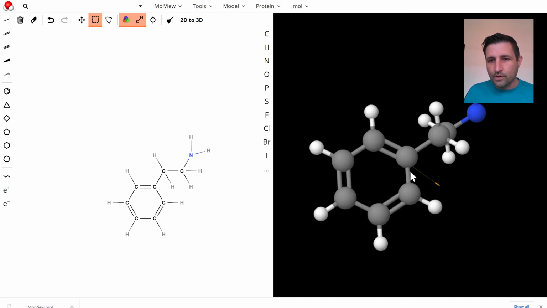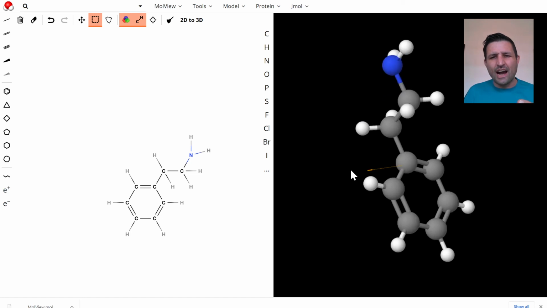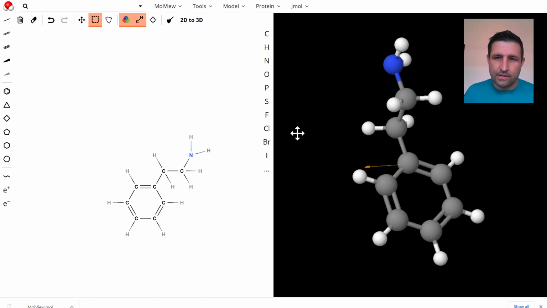Look at that. We've got an overall dipole in a particular direction. That is where the electrons are being attracted. I don't think that's particularly accurate because it's taking its cue from that nitrogen over there. There's actually a lone pair of electrons over there. But this is phenethylamine. Just to show you how versatile organic chemistry is and why I love it so much, we can actually alter these chemicals as well. So let's say, for instance, that guy.